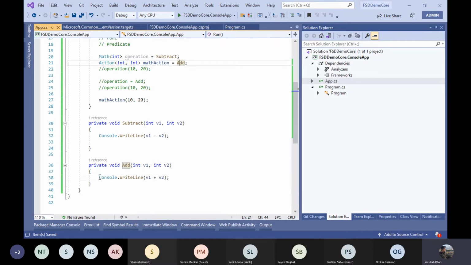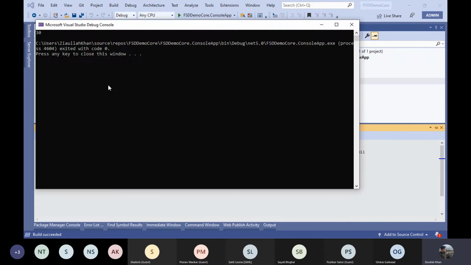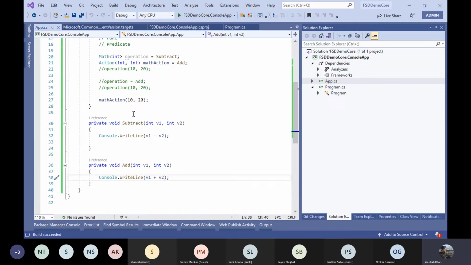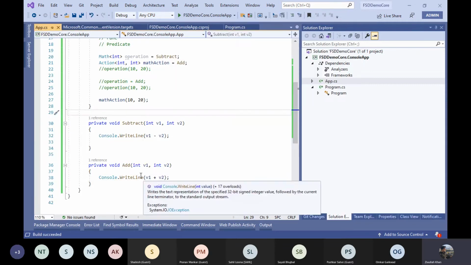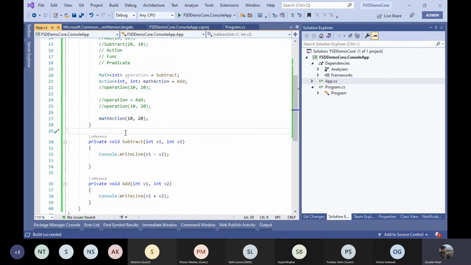If I execute this code, it is eventually going to run this particular code. And once again, no surprises because math action is assigned to the add function, 10 plus 20. The add function got executed and we got the result 30. Make sense?